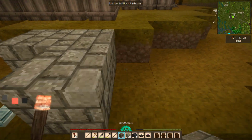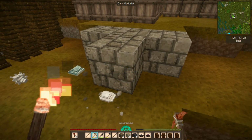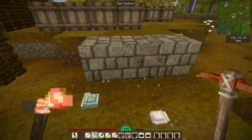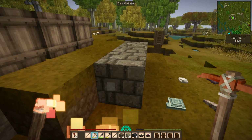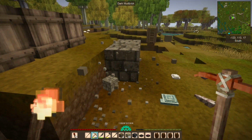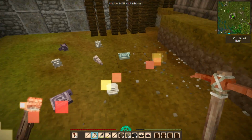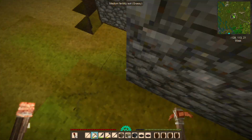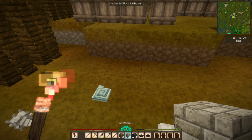So the dark mud brick, that's the dark mud brick. So that, did I not get that back? Oh no. What? Do you not get... Okay, where did that other one go? We had 8, and now we have 7. What? I am very thoroughly confused. It didn't pop anywhere else.